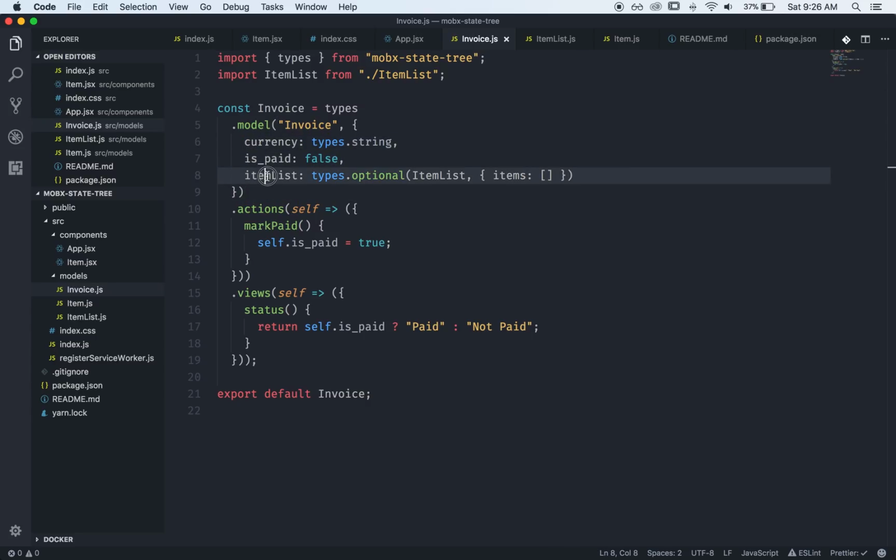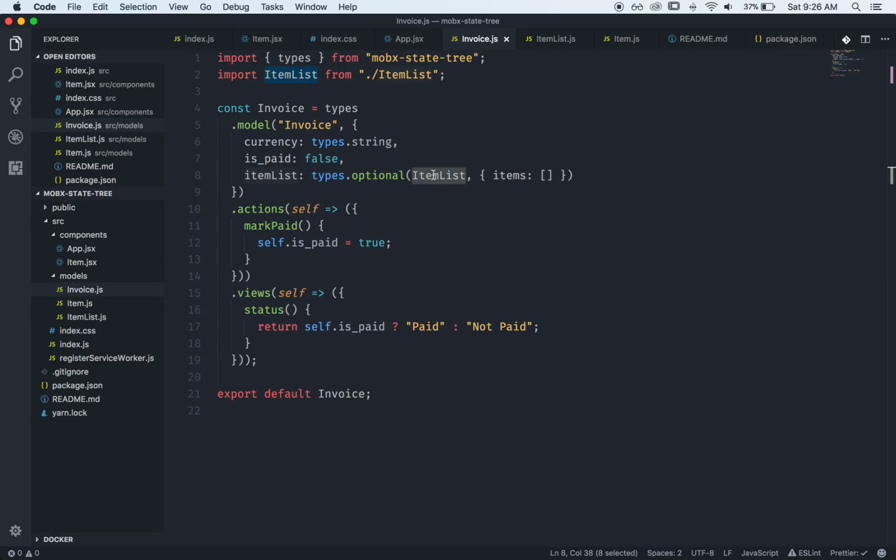The most interesting field is the item list, which is optionally an item list, and this is what its default value looks like. It added some actions. Actions change the data. And it also had views, which allow you to perform calculations from your data.